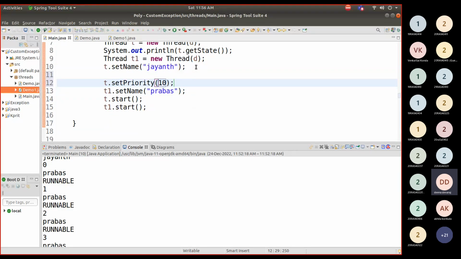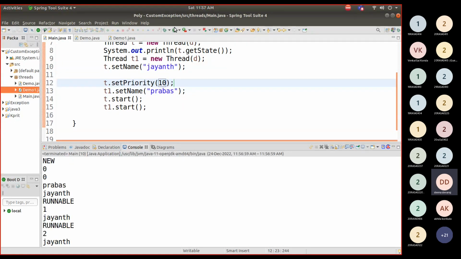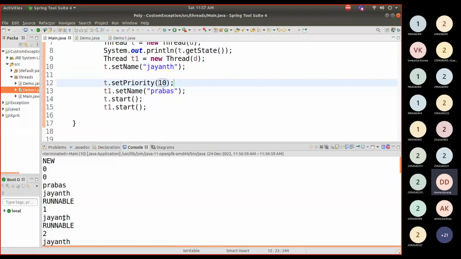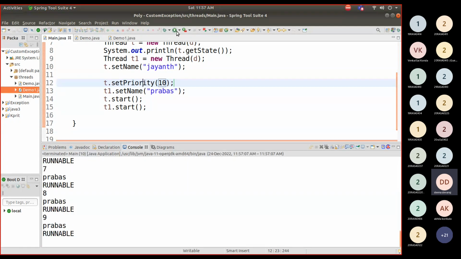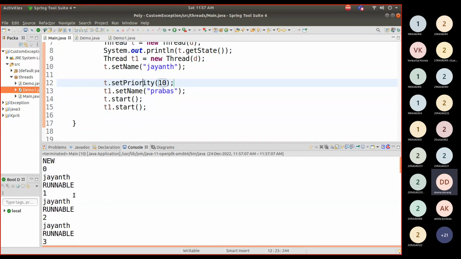For Jayant, I'm setting maximum priority. So when you run this, Jayant will be given first priority because his priority is high.